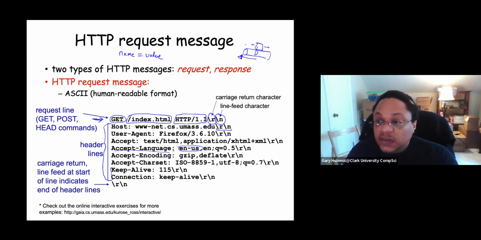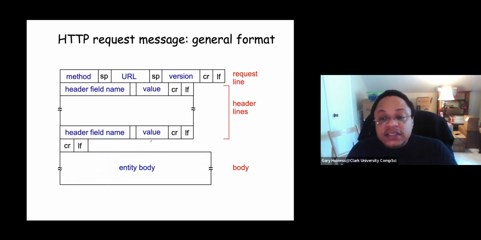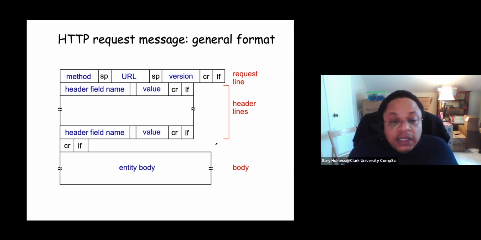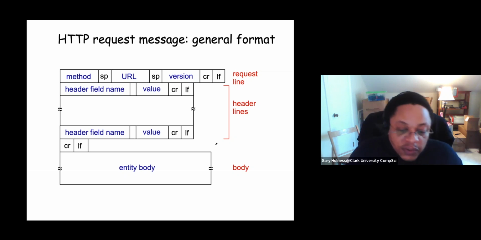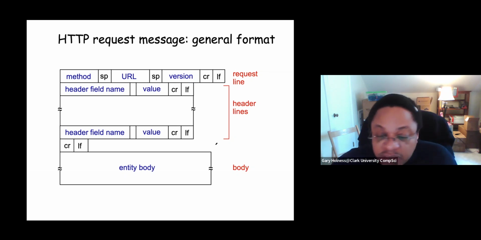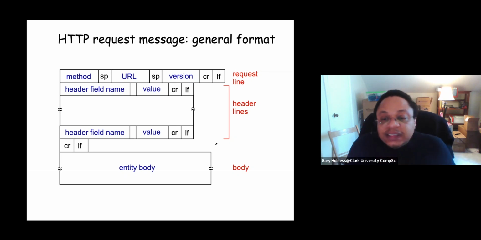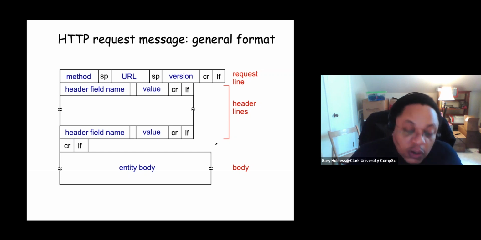That makes sense? Okay. And so this is just a generic schema for what the request message looks like in HTTP. You have the method, which is the behavior. You have the URL for the resource. You have the version of HTTP and a whole host of other header lines. And then optionally, you can have a body which can contain data. But in most modern web implementations, they don't use this with the client request because it's dangerous to upload code to a server or upload data or objects to a server from a client.